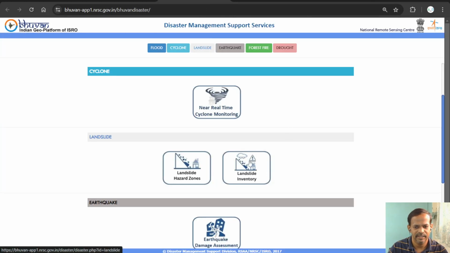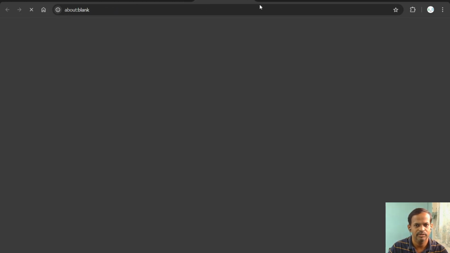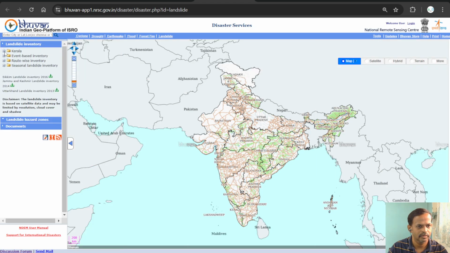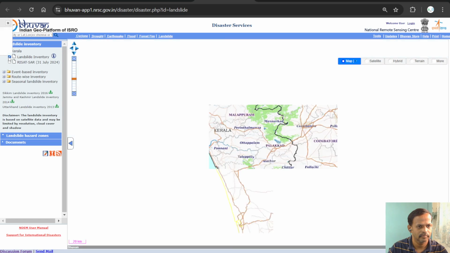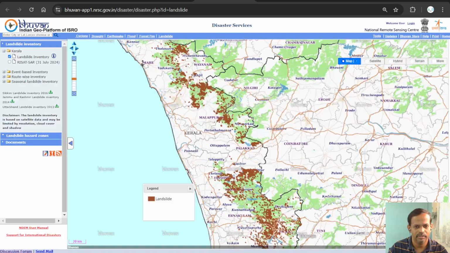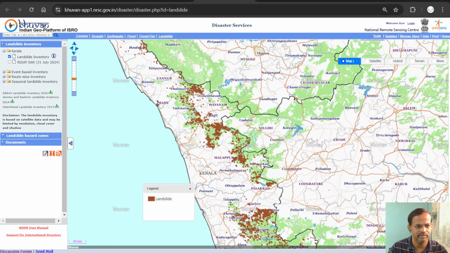Then landslide inventory, not sure what it is. Okay, so in Kerala, in this region there are chances of landslide.